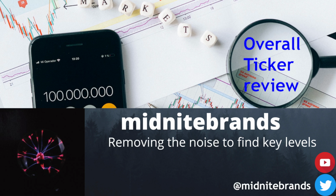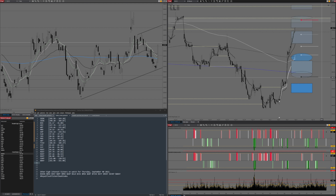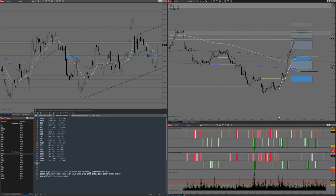In this particular one for SEDG, it had a few zones in here. It looked a little bit overwhelming to me when I was looking at it, but the whole point is to try to find and highlight areas. We could have absolutely taken this one out and removed it, but thought it was still interesting to show. Nothing is perfect. You still have to use your head to look at it and try to make decisions. But we're trying to highlight the areas you want to take a look at.